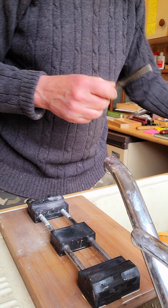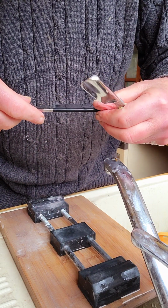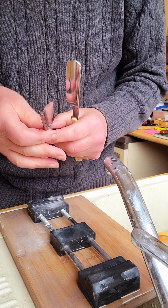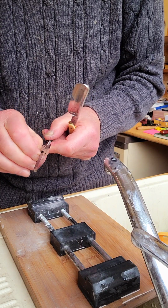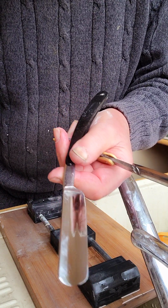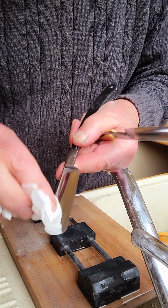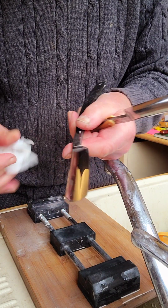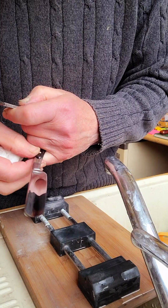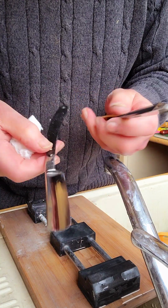Thanks for bearing with us, guys. Let me show you the two razors one more time. We have this fine fellow, which is about a 7/8. It's an E.M. Dickinson, Sheffield, England. This one was taped because it had a very, very nice shine on that. I have to give it a proper wipe in a sec, but that's very nearly a mint mirror polish. I have to get rid of the sticky gunk in a sec. And there is the slightly worn, slightly corroded Puma 89. I would say they're both the same period. They've both now got very refined edges. We'll see soon how they're going to shave.